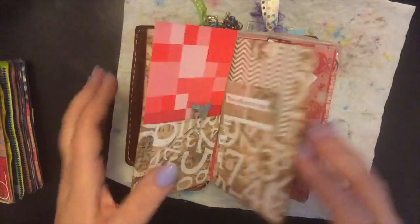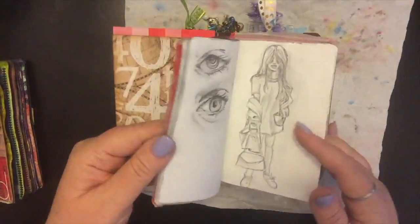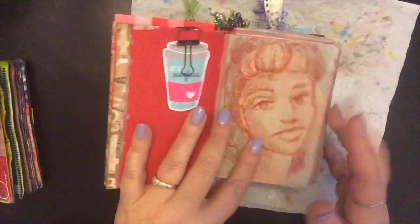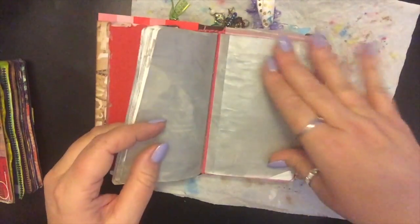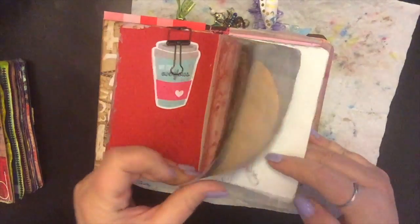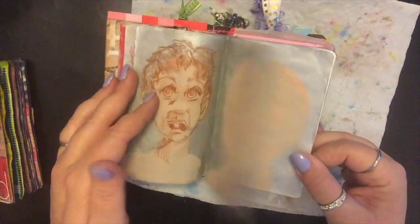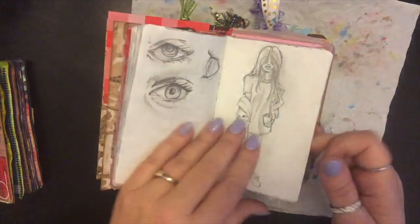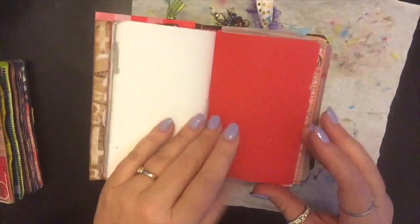So in my book, I have my little folder. This is my little sketch area when I'm sitting and waiting for my kids. I think I've said this to you before. I put gray down on my pages, and then I put on some empty faces so that I can practice my faces and practice drawing during my downtime.